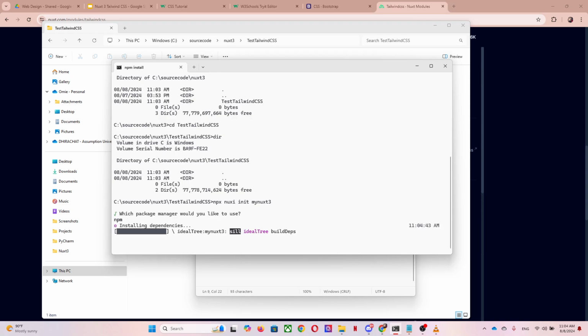Okay, and then if it asks you about git, you just say no, because if you do git, we should do the command to set up git by ourselves. So we just wait for Nuxt3 to install so we're going to have the Nuxt3 folder.